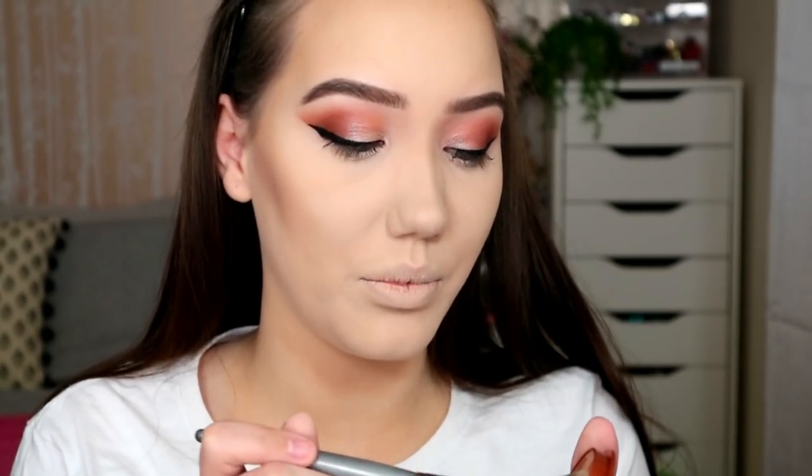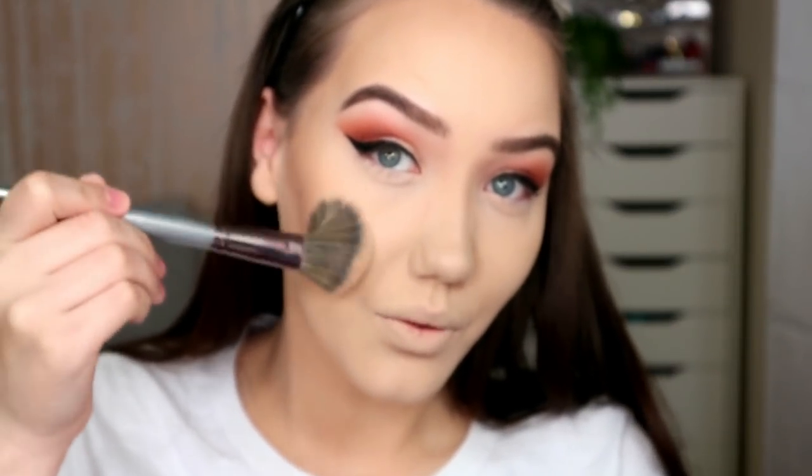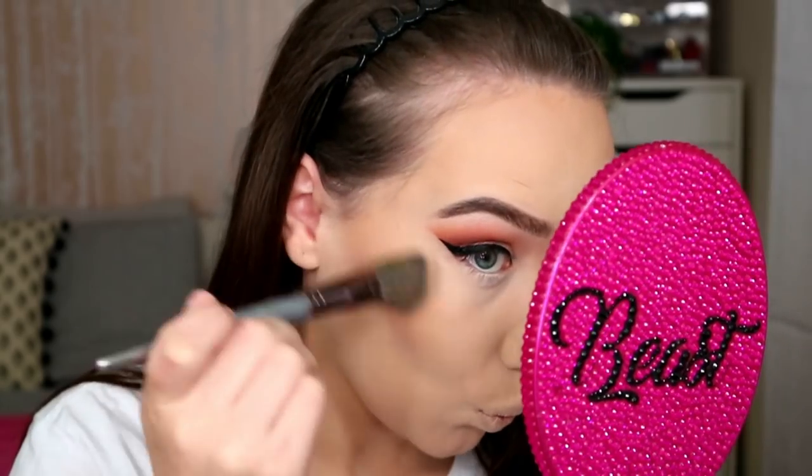I have a backup new bronzer, but this might actually be quite nice because it might give me some radiance that I feel I desperately need. Because I can't with good conscience go in with my lovely Makeup Revolution skin finish right now, can I? I don't feel like this is bronzing me in any way. Has that done anything? I don't think it has.